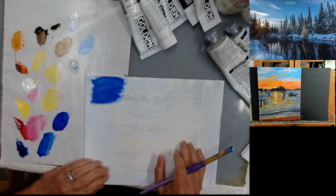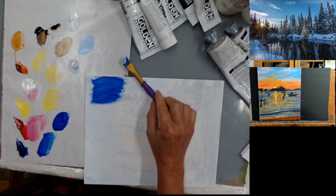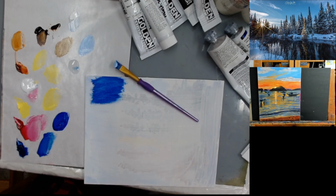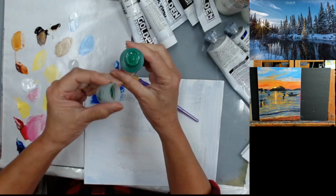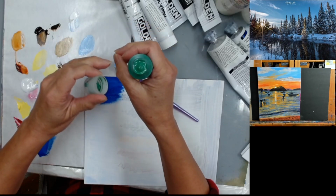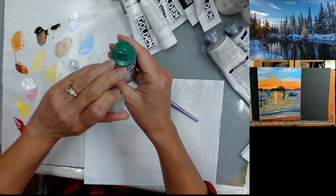Yes, it would act differently. So the fluid paint already has some retarder agents in it. Fluid paints like this come in a nice bottle, great for mixed media, great for acrylics. They're already fluid in itself. So when you add retarder to that, you're really going to spread your pigments apart. I would really hesitate using retarder when you're using this.